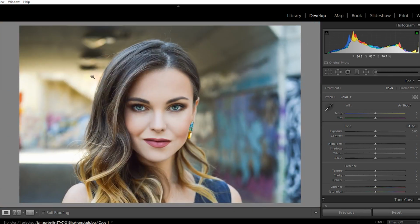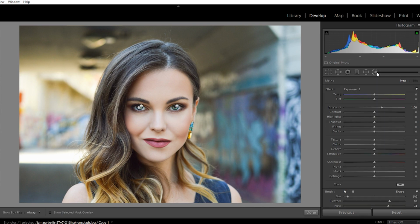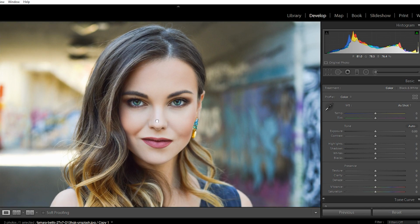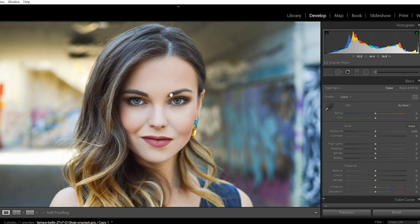So if I go back to this, you can really see that extra eye pop. For this one, it is a little bit much, so you'd go into your brush and you'd make those a little bit more subtle, but this is how you can really make your eyes pop in Lightroom.